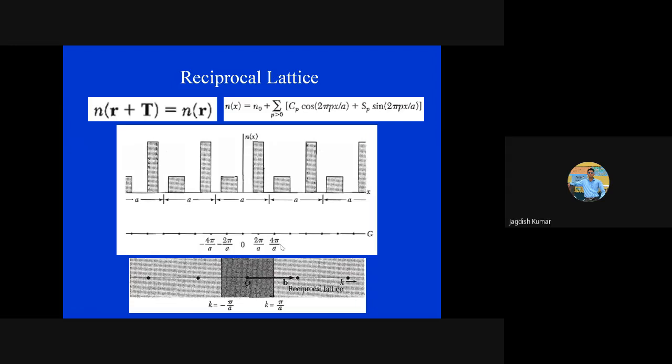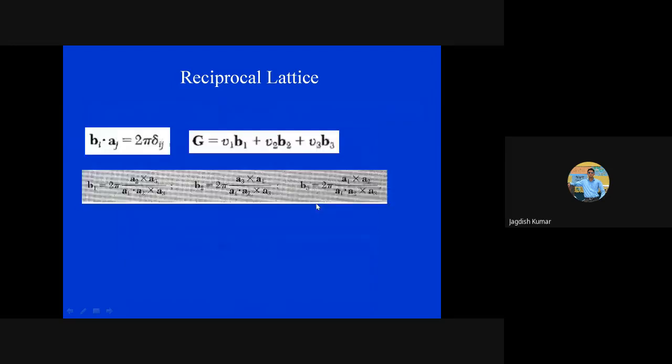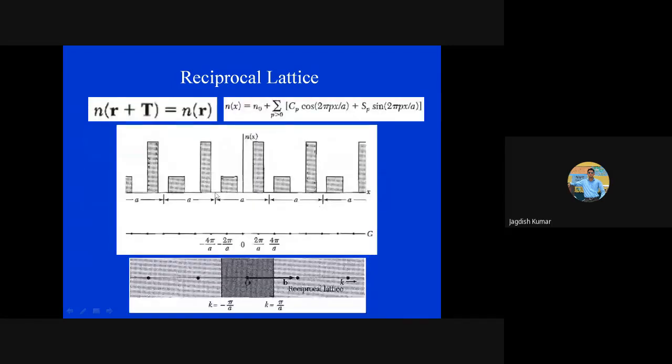Now here, this line is representing the reciprocal lattice, and here we have a real space lattice. What is the real space lattice here? Now let us forget about the detailed distribution of electron density, I mean, how is nx varying? Let's forget about this, and only keep in mind the lattice, right? So lattice doesn't tell how your unit cell looks in detail. Lattice just says how the unit cells will be repeated.